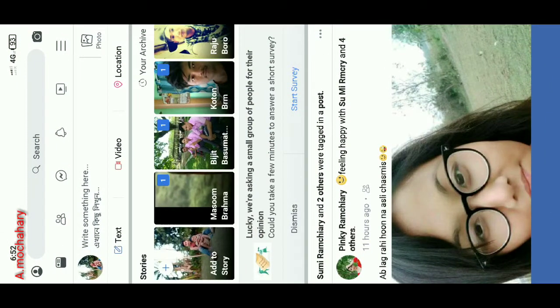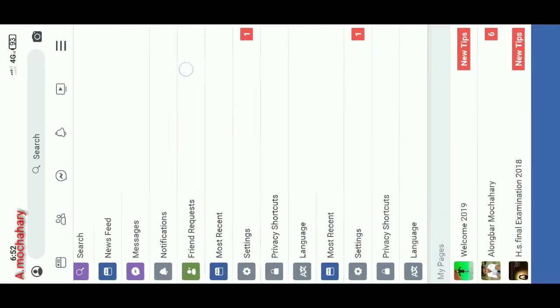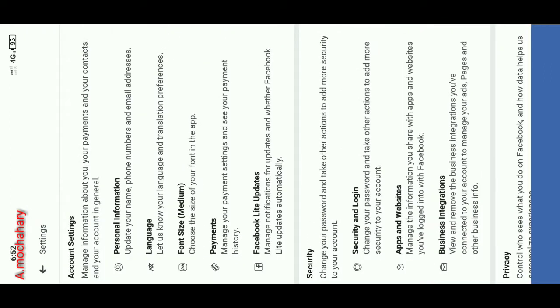For the first time, you just need to open your Facebook app and click the three line buttons in the right corner here, and go to settings and click personal information. Here you can see the name, email, phone number, data users, identifications, manage account. So here we are going to change the name. We just need to click right here, the edit button, and here you can see name.